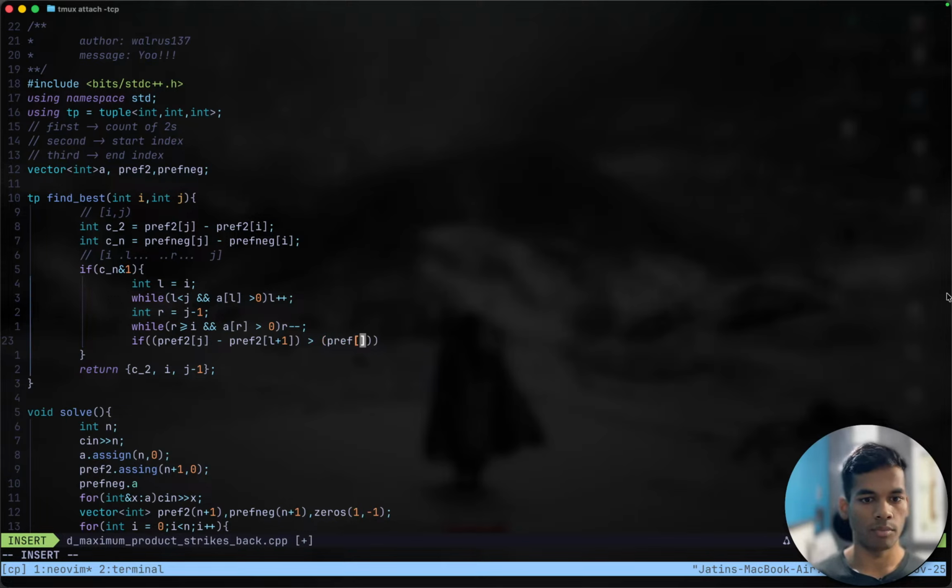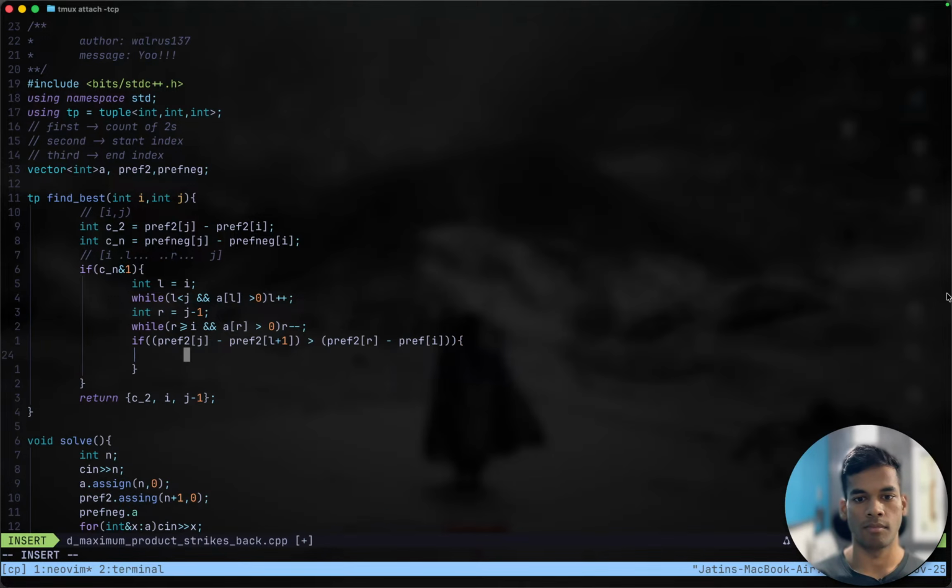our second thing would be prefix 2 of R, where R is not going to be included. So yeah, this is fine. And the left value would be prefix of I. Right, cool.